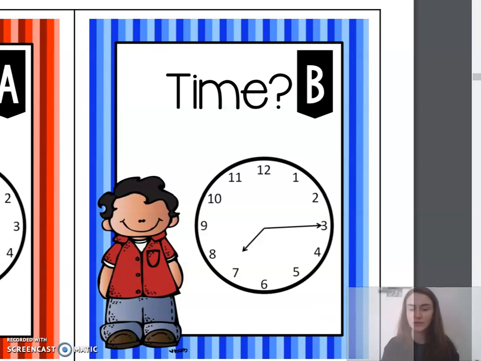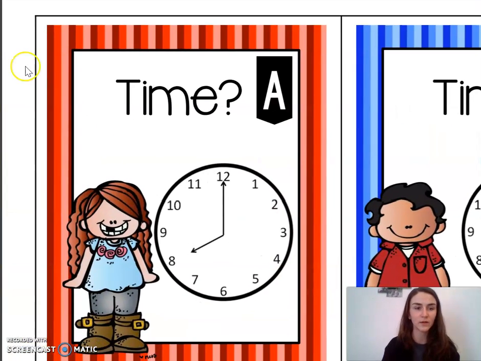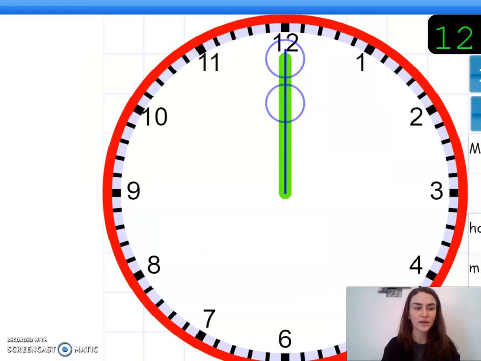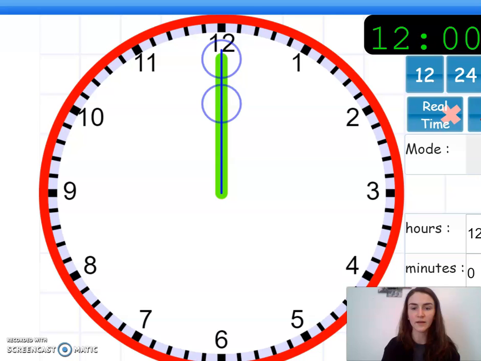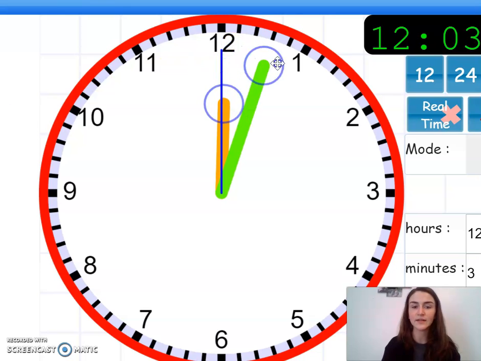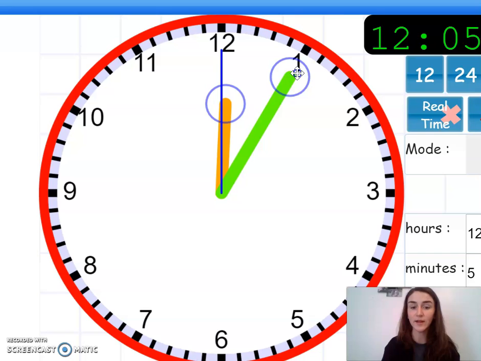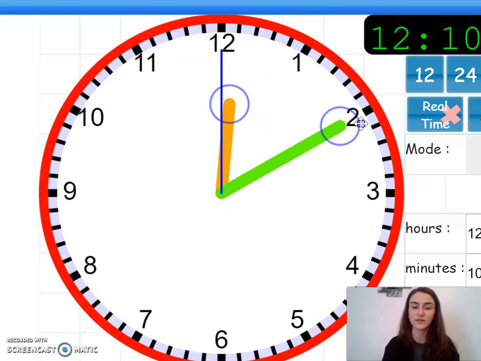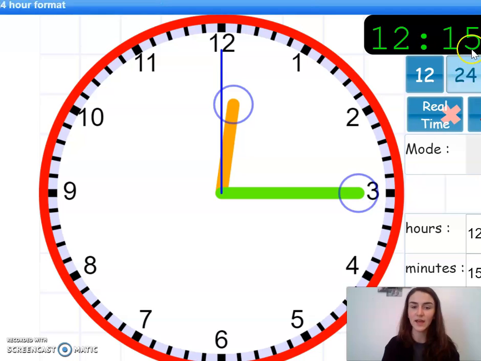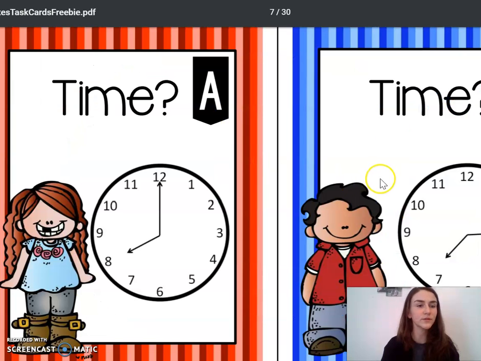All right, guys, so let's look at this one together. All right, so remember, on our clock, I'm going to bring up the big clock here on our screen. So on our clock here, just a little review, every time the minute hand hits a new number, so from 12 to 1, that's 5 minutes. From 1 to 2, that's 5 minutes. From 2 to 3, 5 minutes again. So it's 5, 10, 15, 20, 25, 30, 35, the whole way around till we get to 60, because there's 60 minutes in 1 hour. Okay? So let's go back to our clock here. Let's look back at our clock.